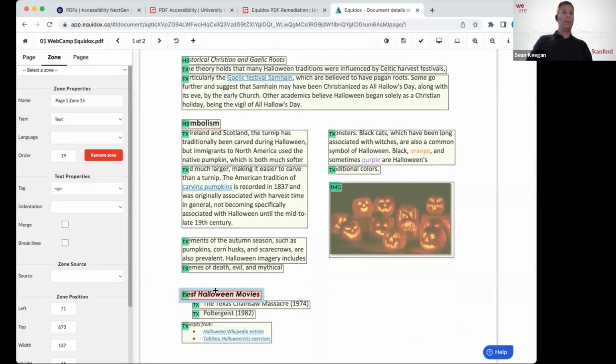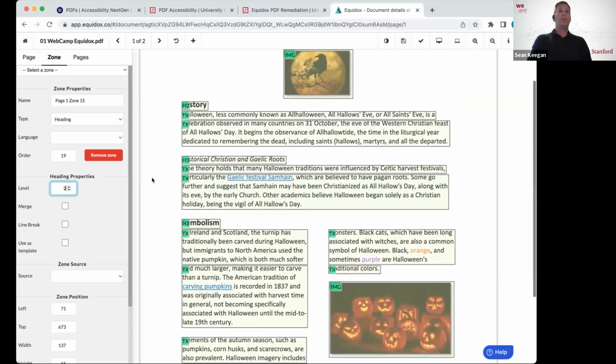And I can go through and continue doing this. This is maybe another heading. We'll make it a 2, even though it's a little bit different. And that's sometimes one of the things where it kind of looks like the other headings, but it's a little different. Sometimes you have to just make your best guess and try to be consistent. Okay. So those are my headings.